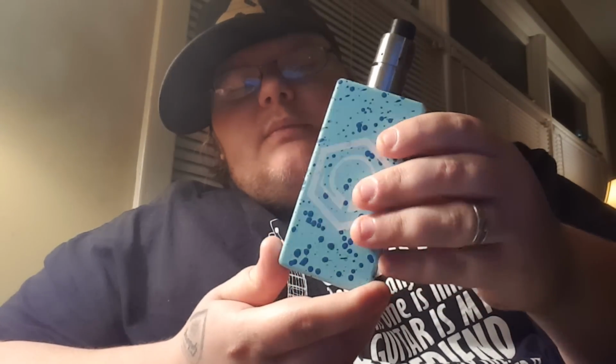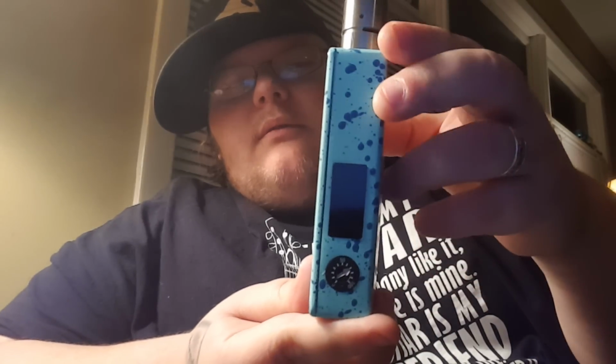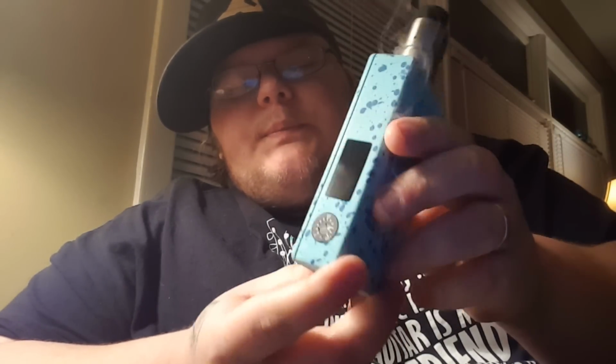But this is the mod. It's a really nice looking mod. It's got a real nice kind of rubberized finish on it. You have your voltage indicator, and you can also adjust your voltage with this dial right here. I'm running the velocity clone on it, but what really makes this mod controversial is it's a clone of a Hexohm mod. They call this a Hexohm V3, which the Hexohm doesn't make a version 3.